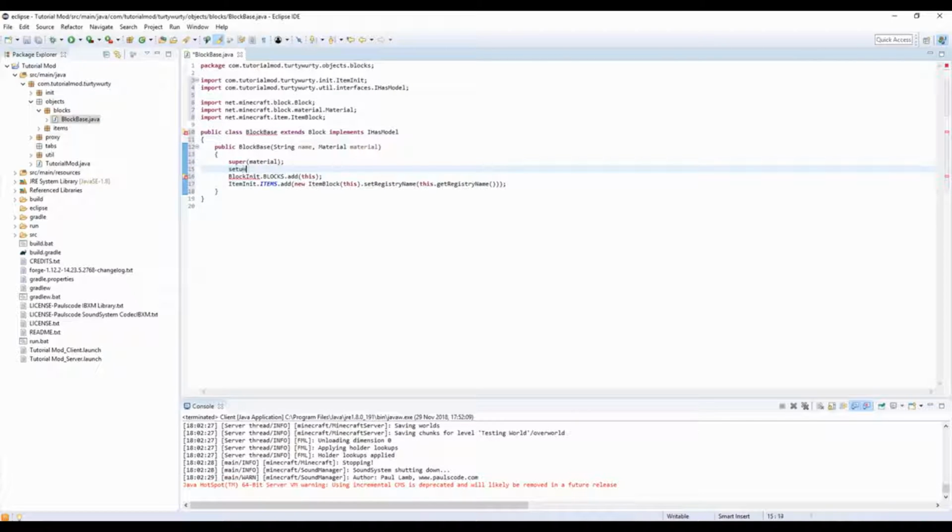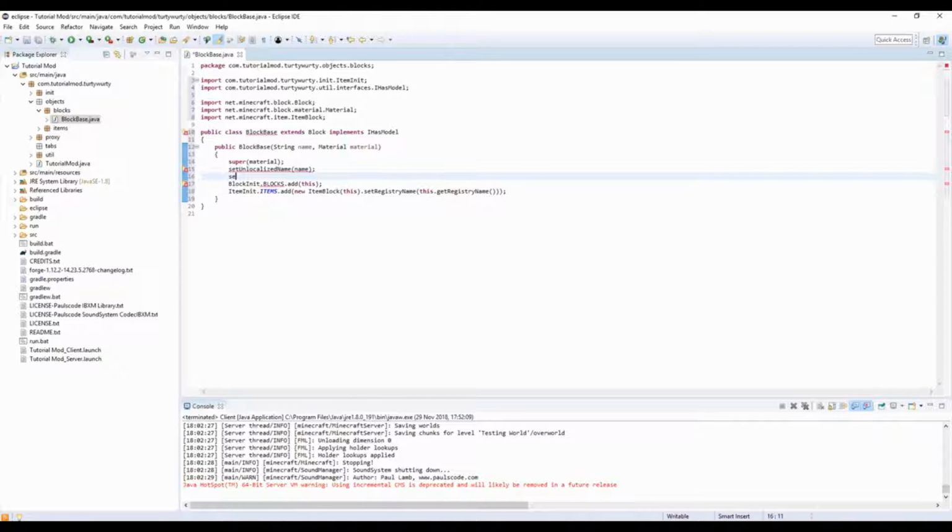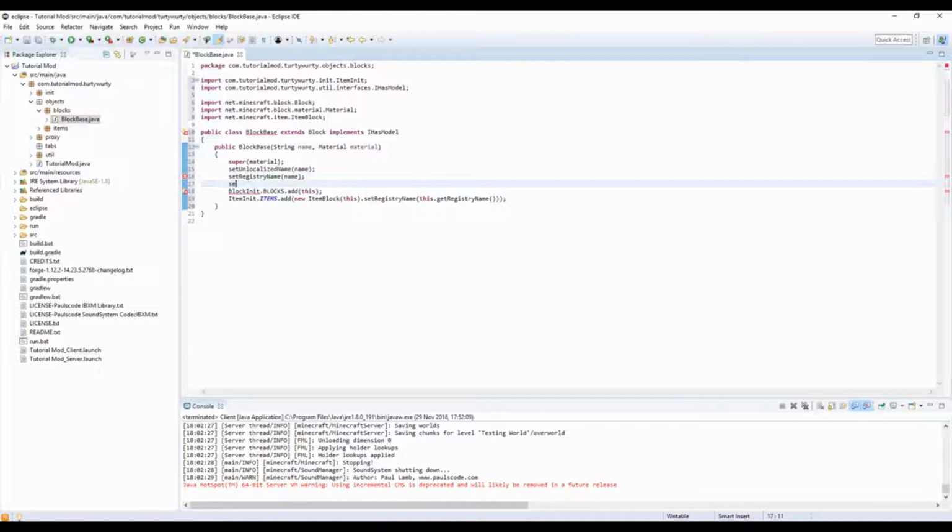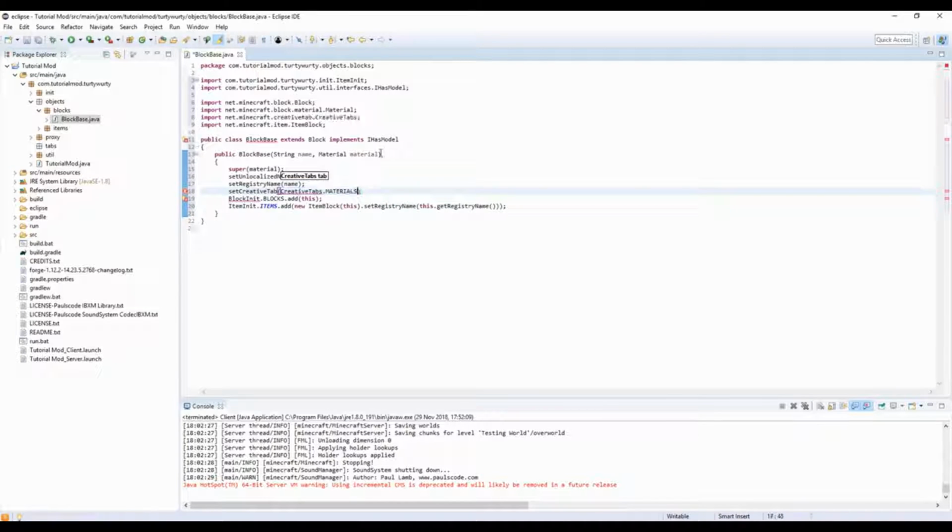And we can set unlocalized name to name. We can set registry name to name. We can set creative tab to CreativeTabs.MATERIALS. We can probably do a tab in this episode too.